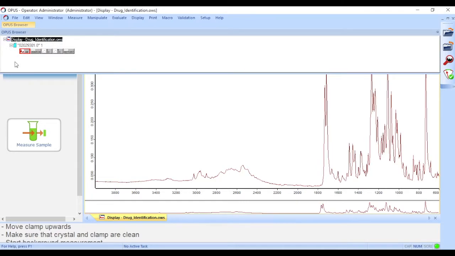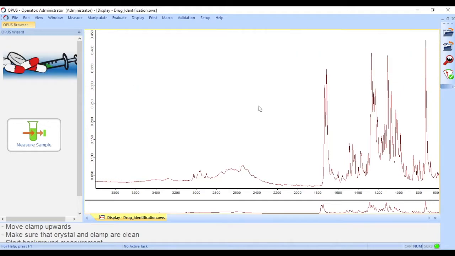At the top left of the screen is the OPUS browser, which may or may not be collapsed and hiding. This little window shows you how many files are loaded into the software and how many windows are open during the analysis. I like to keep track of our task function buttons on the right side of the window. These buttons are shortcuts for steps in the analysis of any sample. The magnifying glass is called Spectrum Search and opens a window to perform analyses. We'll talk in great detail about this button in a few minutes.